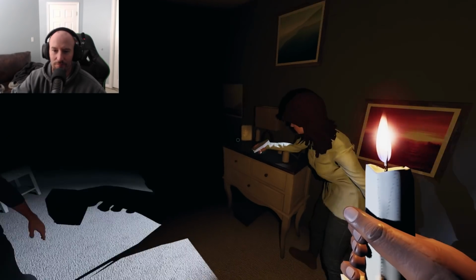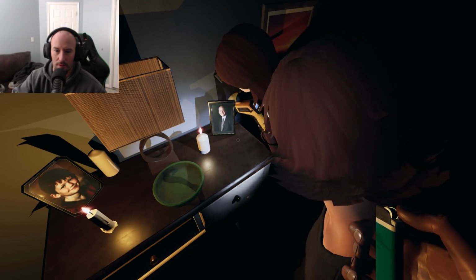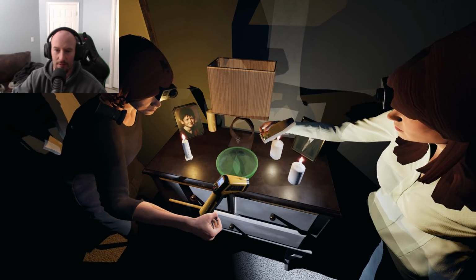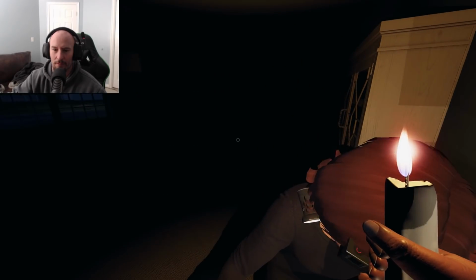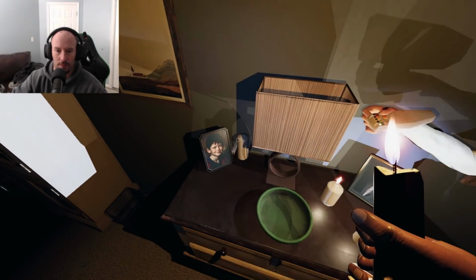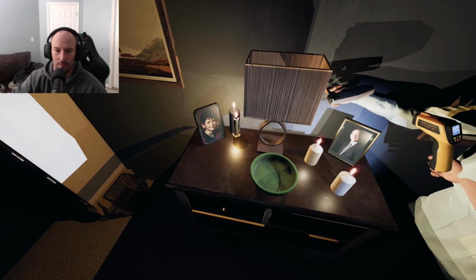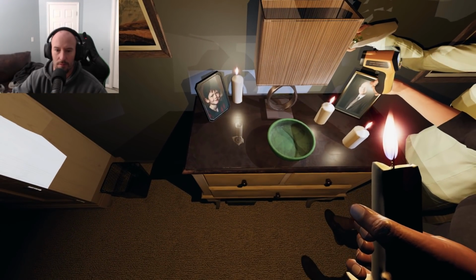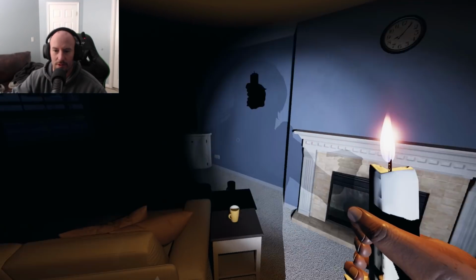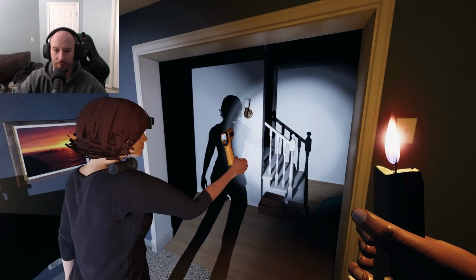Can you light these candles? Hold on. You can. Whoa. Really? Oh, I just stole this candle. Look, I can play. Oh, cool. You lit it with your candle, by the way. When you walked up to it, you lit it with your candle. I saw the little light icon. Can you put a candle out after it? I don't know. Is there any other candles in here? No, there's not. Okay.